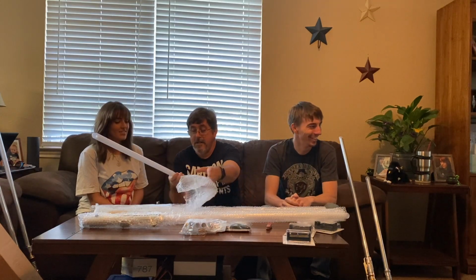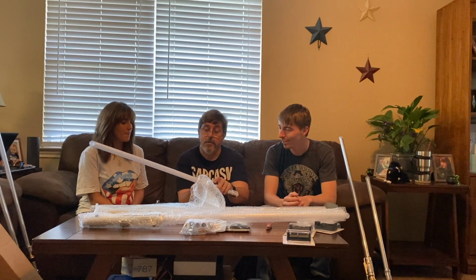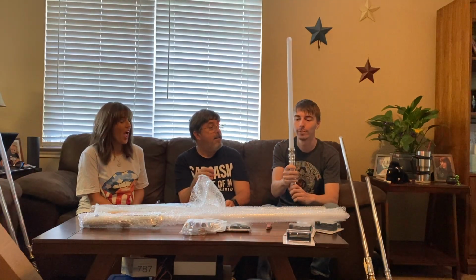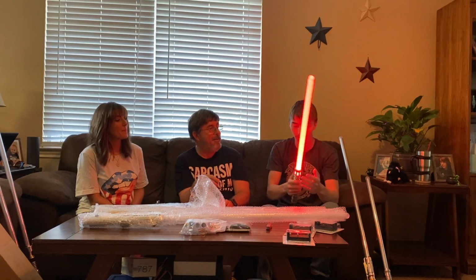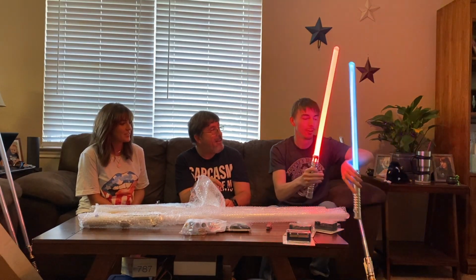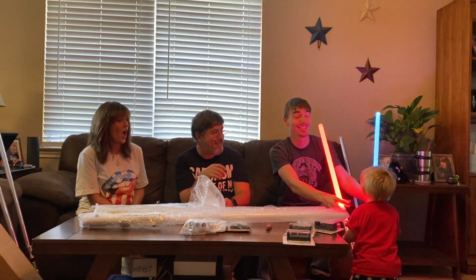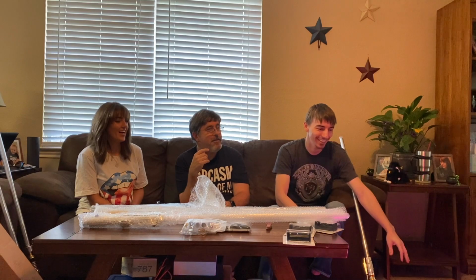Okay, this is his initiate saber. Got a guarded switch. And you wanna do the honors to see what color it is? No sound, and he has a red lightsaber. Oh. So that's fitting. So, he's either going to be a Padawan or a little Sith Lord. And he appears to like them both.